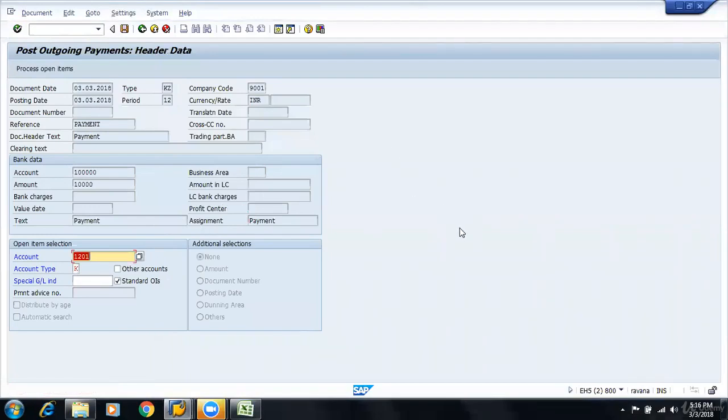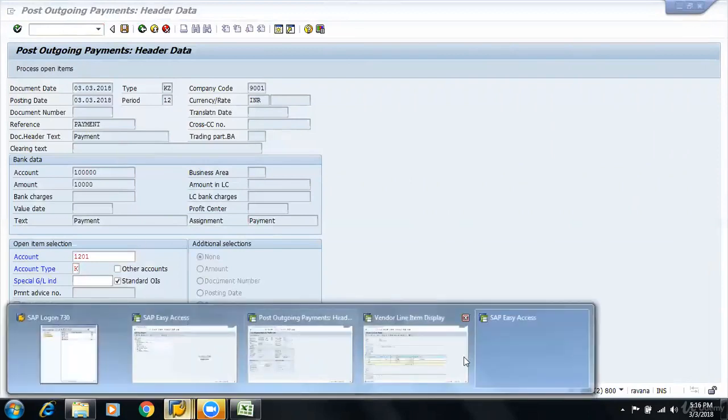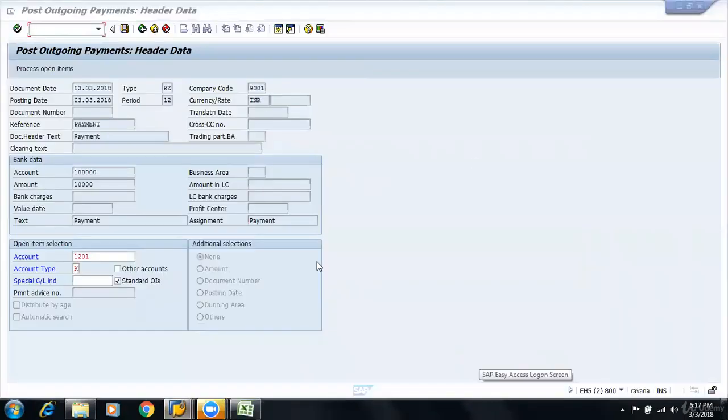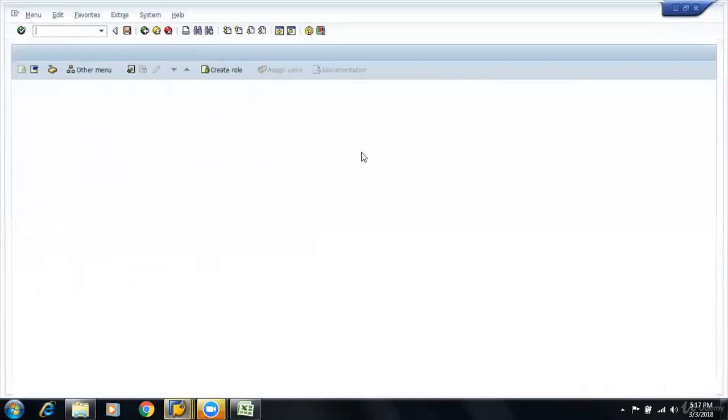So I'm keeping the screen as it is here. I'll be using a new session like this and navigating to the node where I can maintain the tolerance. This isn't opening. Let me open another one. Yeah, it's there.